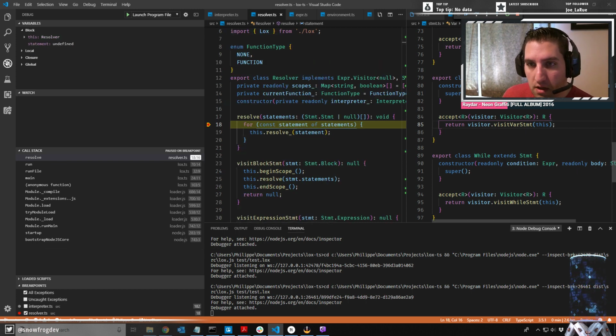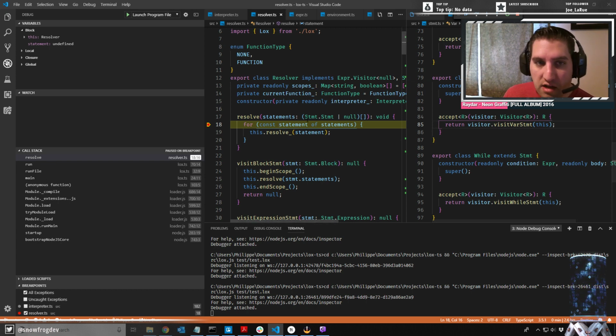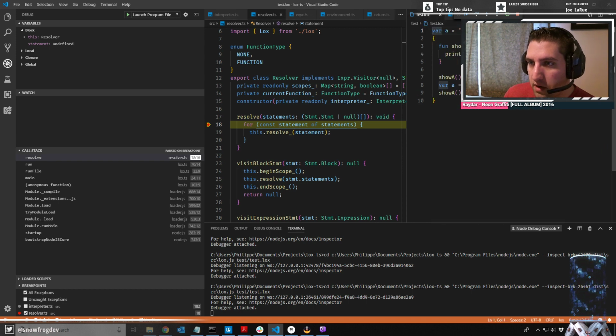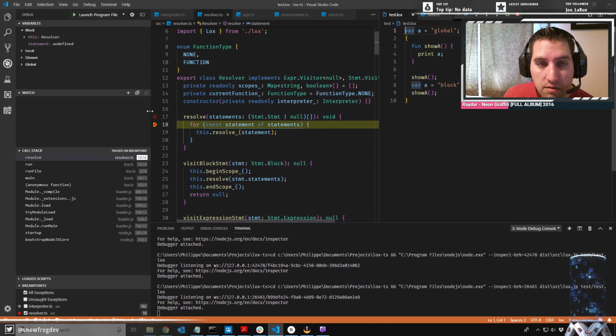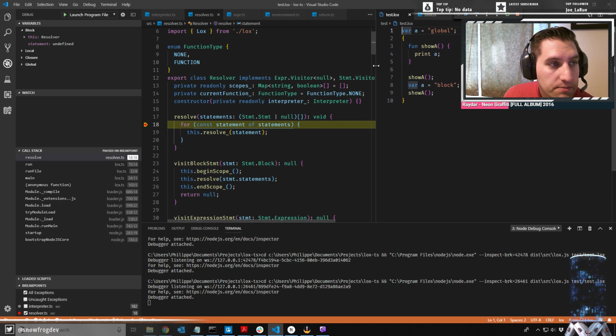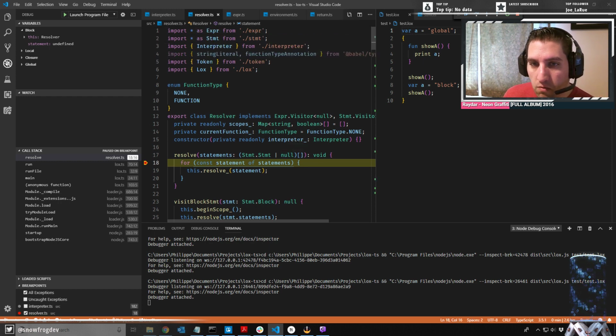Yeah, good. So at the end of this pass, basically nothing happened. We found, let's get back here, I gotta make some room for you guys to see a little better. There we go. Okay. So we found the variable A. We figured it was in the global scope, so the resolver didn't do anything with it. It's like, fine, it's in the global scope, whatever. The interpreter will deal with that.